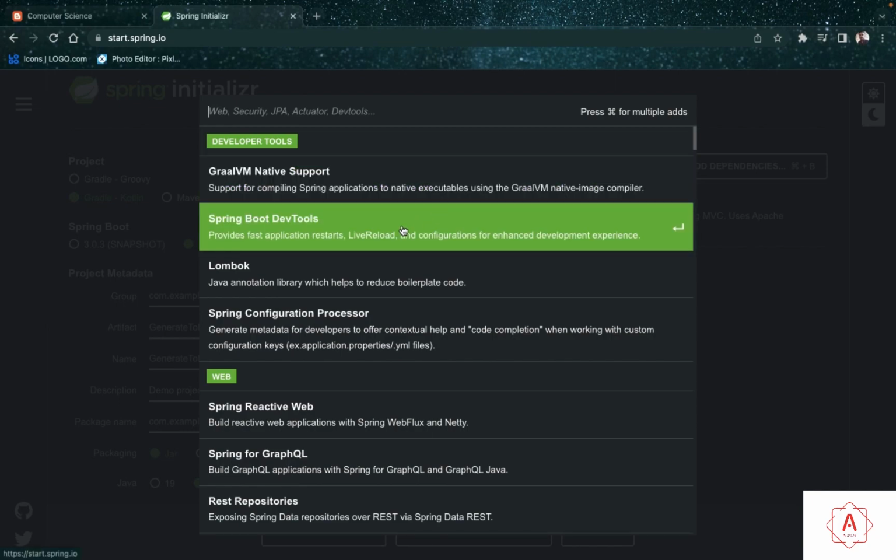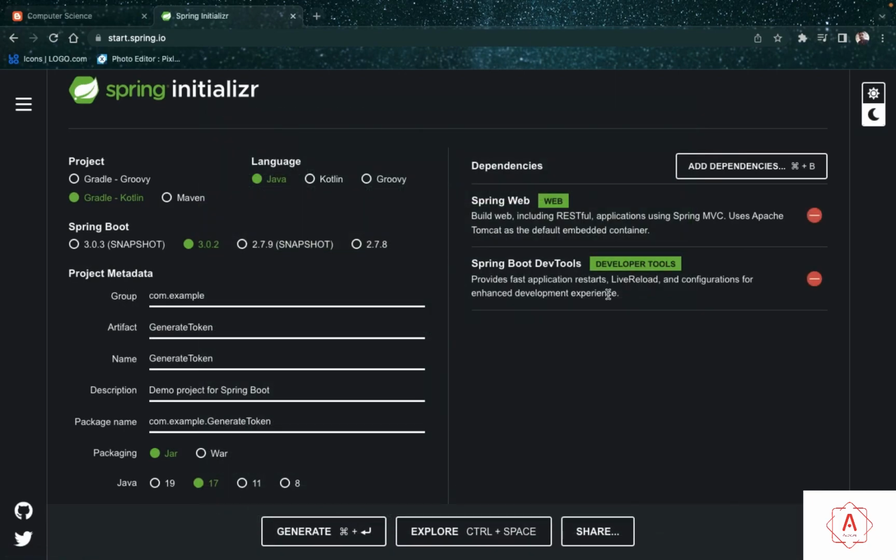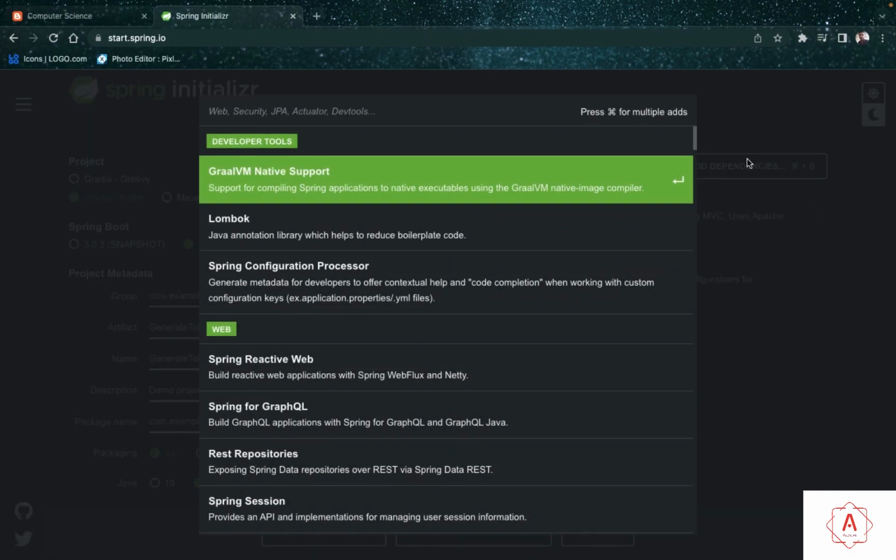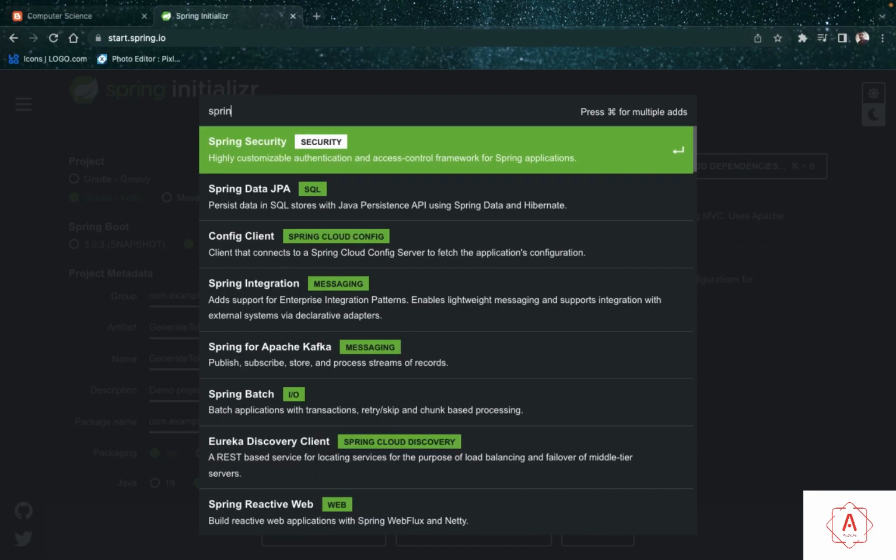And the second dependency is Spring Boot DevTools, which provides fast application restarts, and basically it is used to restart our project automatically. And the third one is Spring Security.